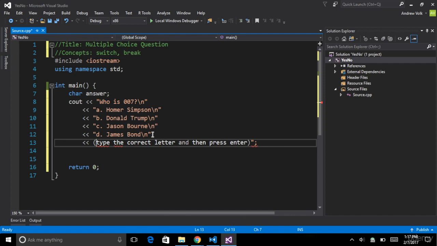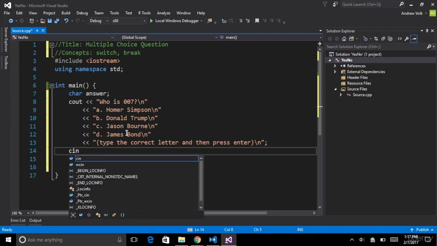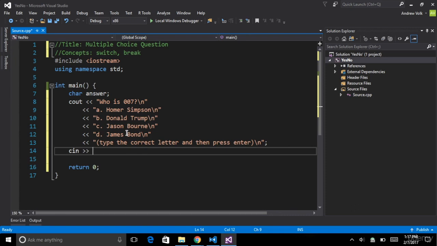I'm going to toss quotes around it. And why not? We'll put another new line there. Okay, so now we have this question, but we need to deal with the answer. So we've declared a char answer. So we're going to take in their answer like that.